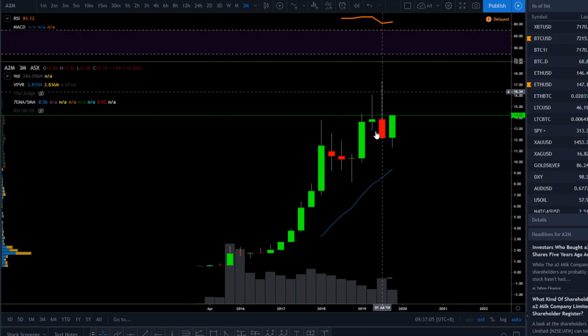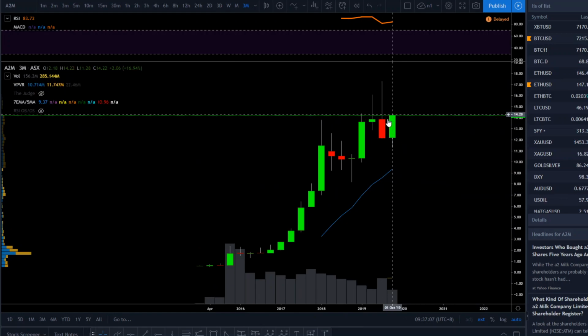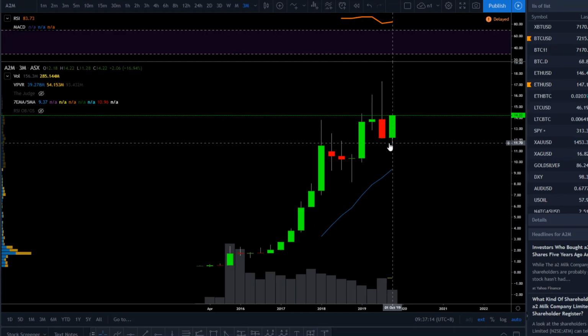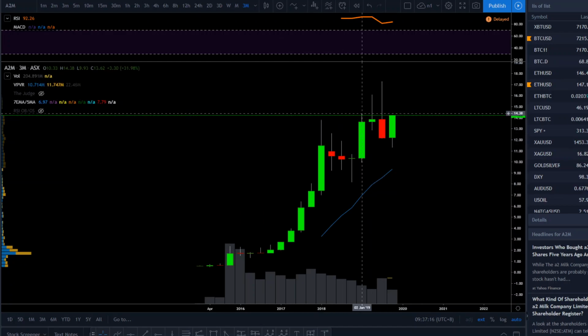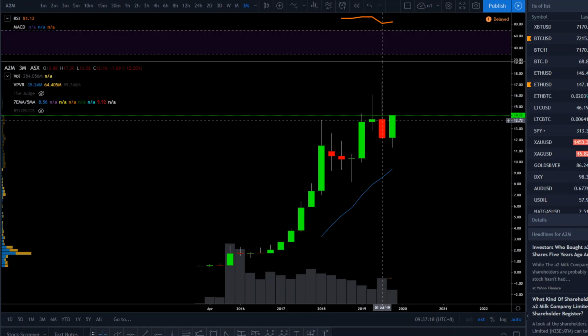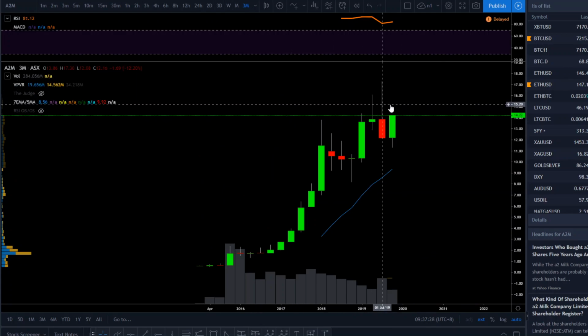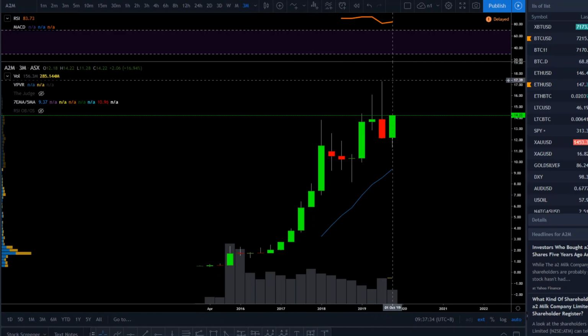What we see is this reversal candle. You can see that the bulls tried to push it up, and the bears pushed it down and closed down at the bottom, which is a sign of weakness. And there's another wick here as well, so it's a sign of bulls getting tired. They tried to push back up here, but we'll see what happens. The 3 monthly mainly shows this wick, which is very macro level, so it's a bit scary that we're getting rejected.